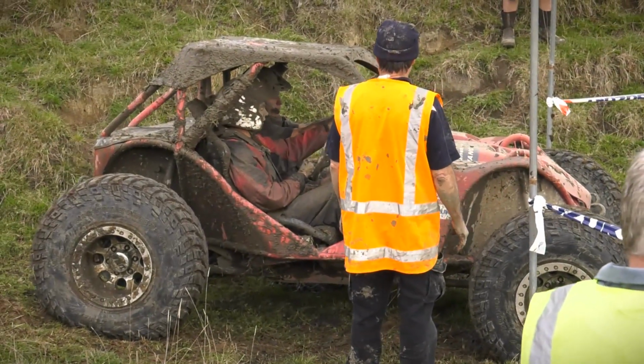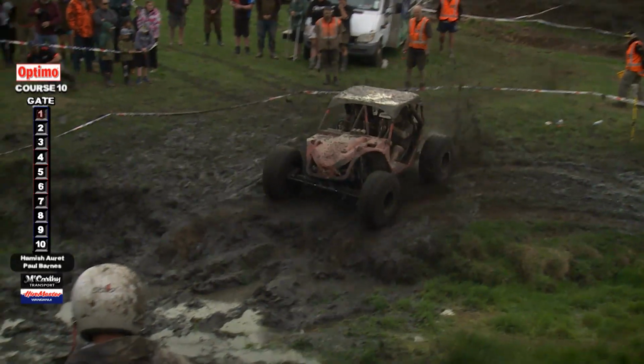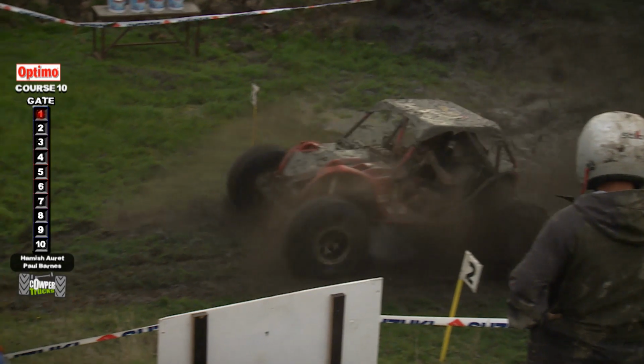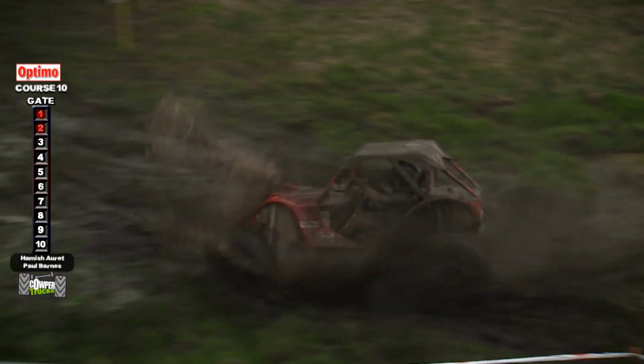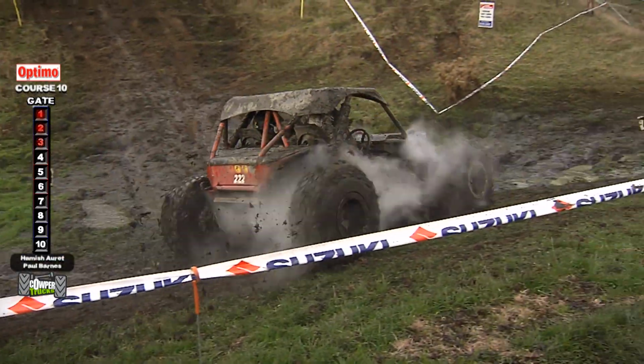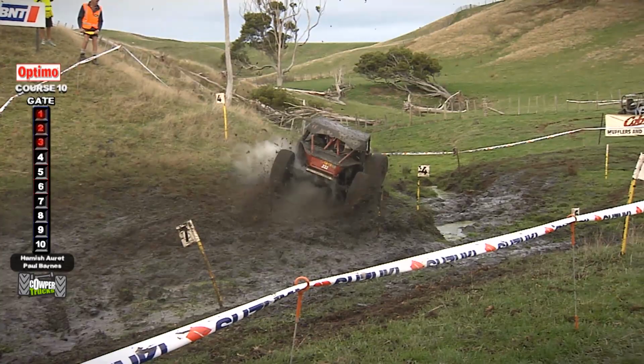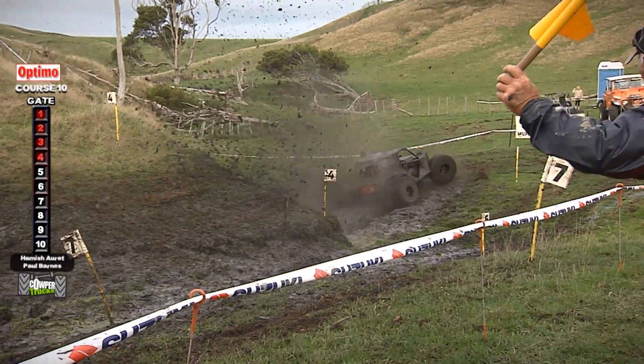This is the man. This is the man. Will the repairs hold up? Can he do it? Can he beat Scott Biggs? He was 50 points behind coming into this one. What are we going to see here from the horse trainer from Wanganui? He's vowed that he wants to win this event. He never has. He's always been a crowd pleaser. Can he please the parochial local crowd here? Can he get up and pip Scott Biggs?